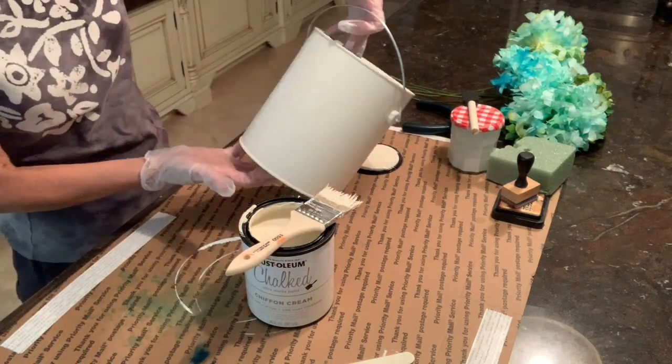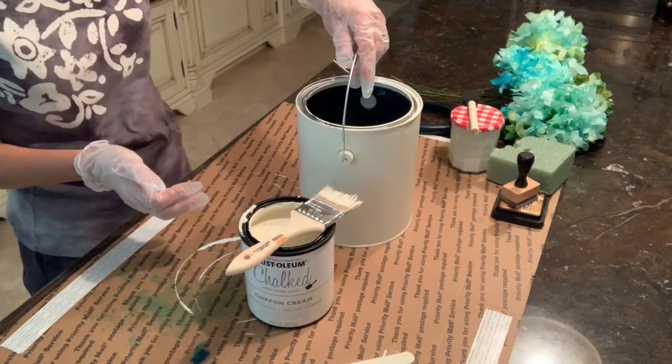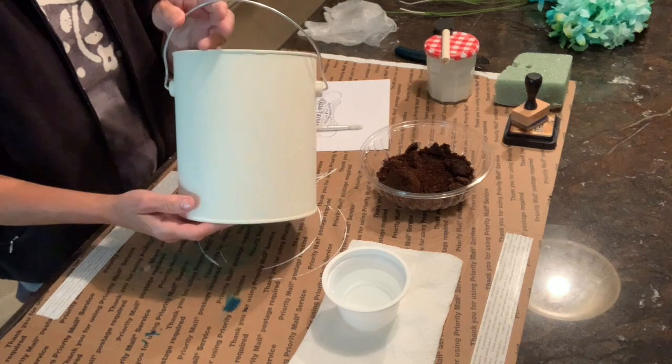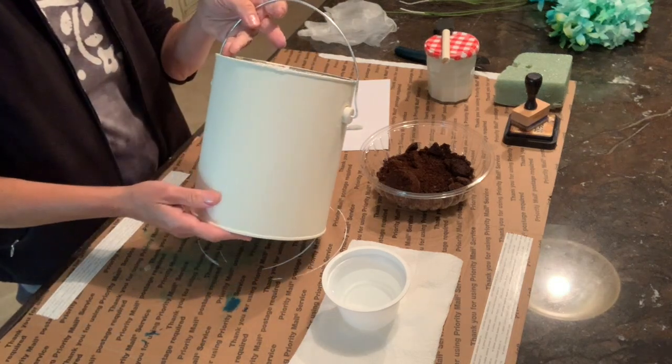So now I'm finished painting, and now I'm going to set it down, and we're going to wait for it to dry. So now our paint can is dry, and we are ready to dress it up. See how nice that color came out?